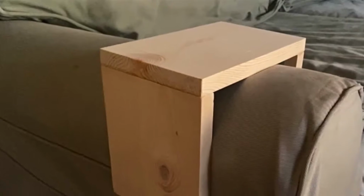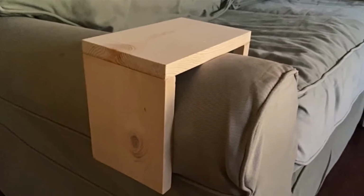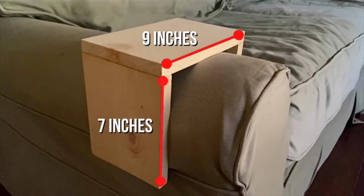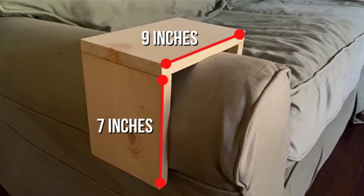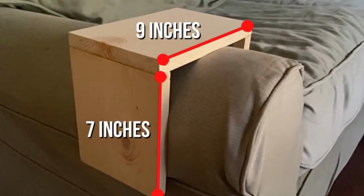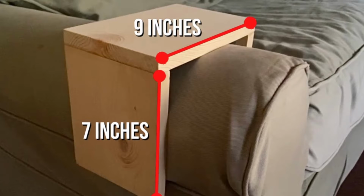But before I grabbed my materials, I measured the arm of my couch. I needed my sleeve to be 9 inches long on top and 7 inches tall on the sides. So I grabbed a wood plank that was 4 feet long, and since I don't have a saw at home just yet, I had the guys at Lowe's cut the wood down for me before I left, and that was a huge help.